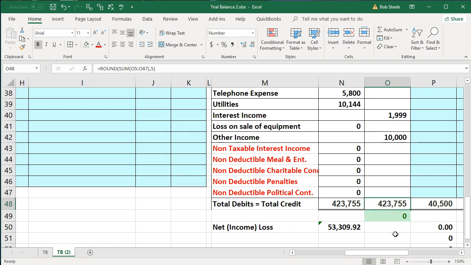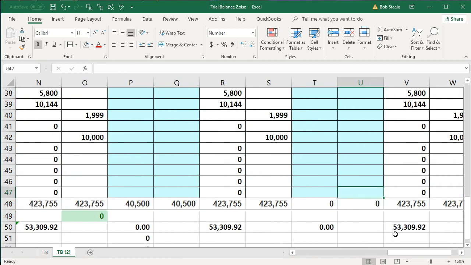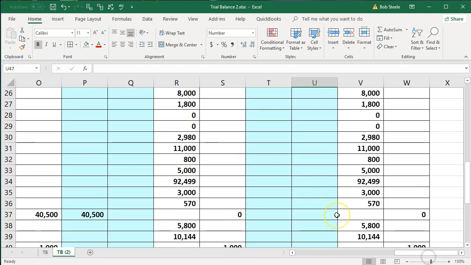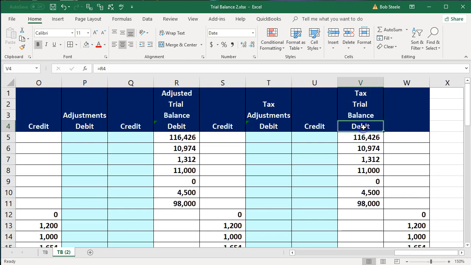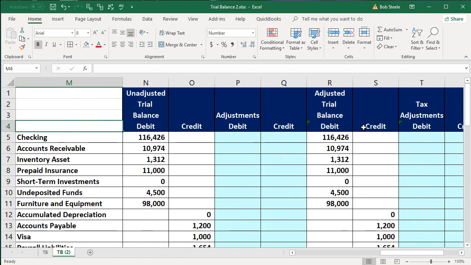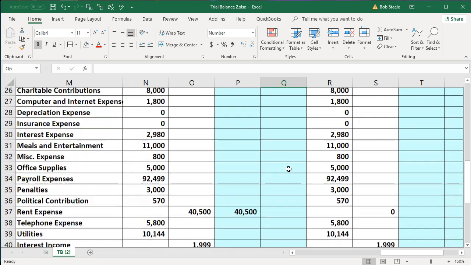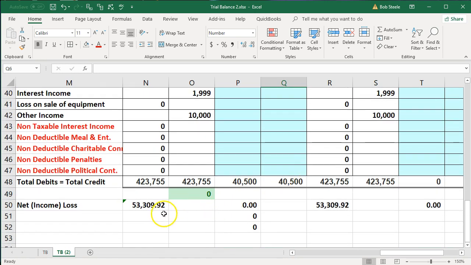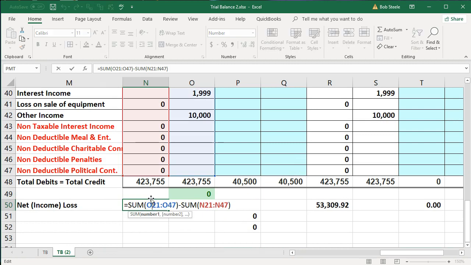So if this goes off by 2, then it would be out of balance. You can use a lot of the same formulas, but you can see how much more space it takes in terms of rows. The formulas we use, in other words, are going to be a little bit more complex to get the ending balance, and the formulas for things like net income and whatnot are a little more complex, not too bad to do.